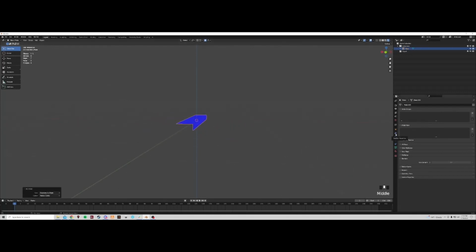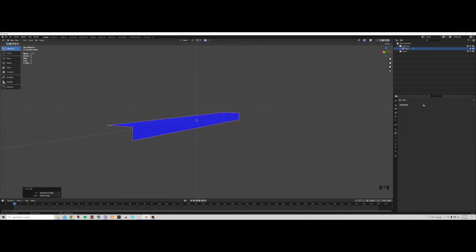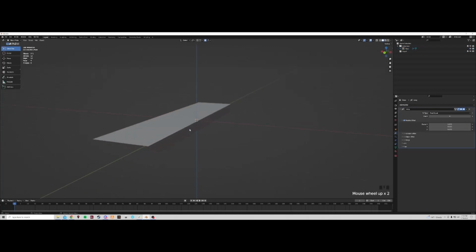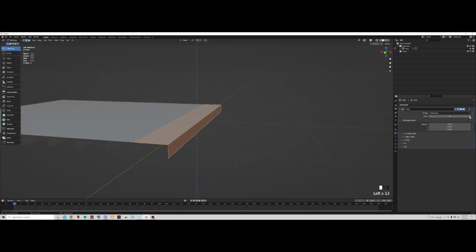I can go to this little wrench tool right here. These are called modifiers. You can do a lot of things with modifiers. I'm not going to go into a whole lot of detail, but there's a lot of things you can do. With this, I'm going to create an array. Right now, you can see it duplicated itself here. Let me go back to normal view. It duplicated itself. And you can see here that I can only manipulate this one. The array has added another. I can add 3, 4, 5, 10, however many I want, right?